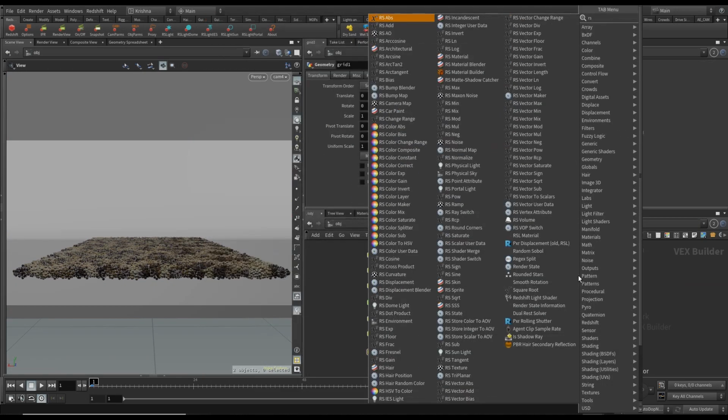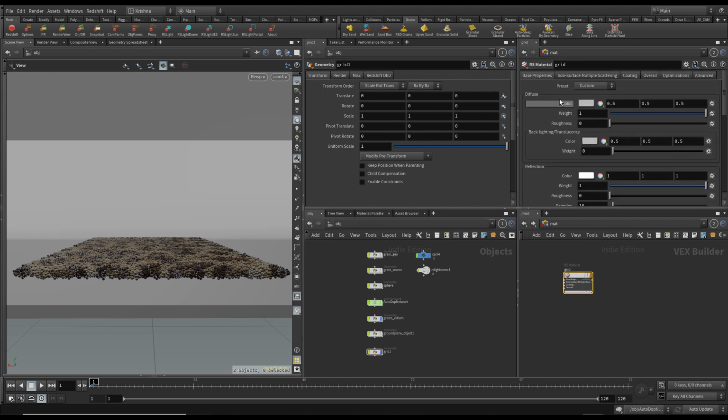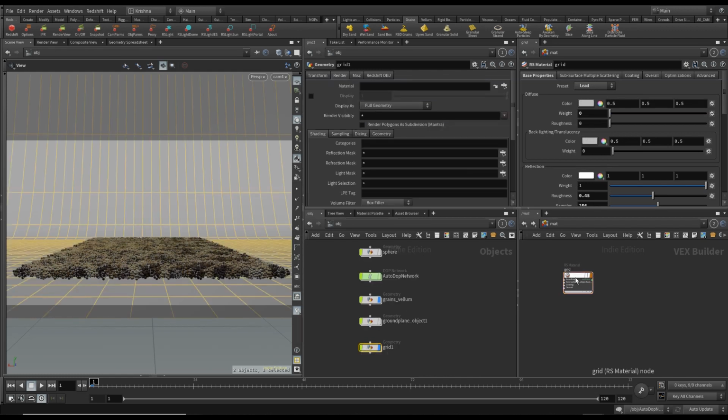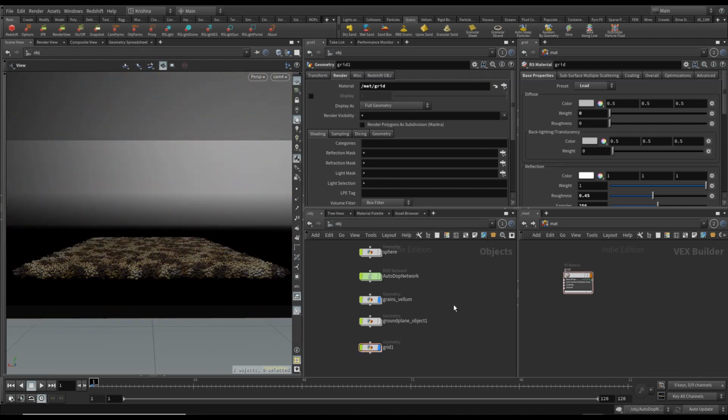I'm going to create an RS material. I'll call this grid. And this is one of my favorite presets, right? There's a preset here. I can just drop down and choose lead. Lead is really my favorite because it's very rich. Anyway, right. I'm going to go to material and place it in there. Okay, there you go. That's done.